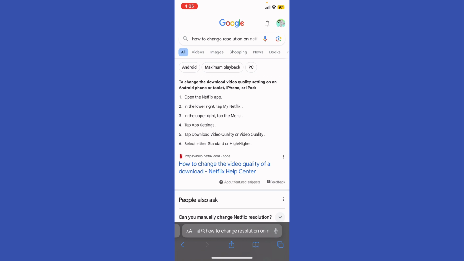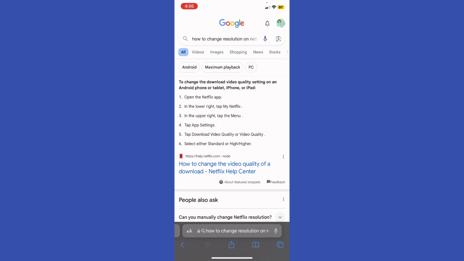But if you're talking about watching a show and you want to change the resolution from within the player, like when you watch a show and the show plays and you want to change the resolution like in YouTube, it's a little bit hard because Netflix depends on your Wi-Fi or cellular data connection.